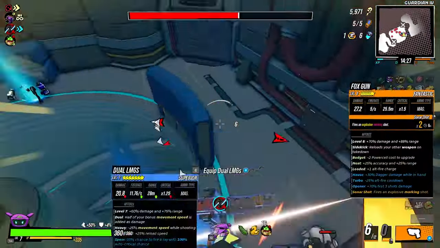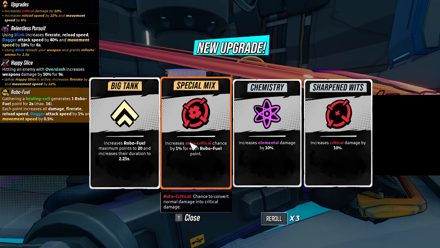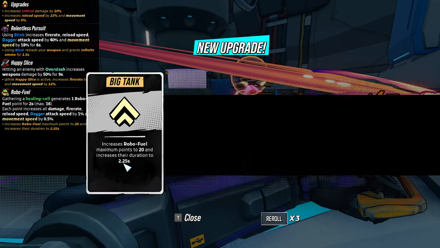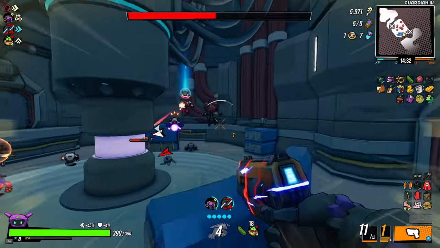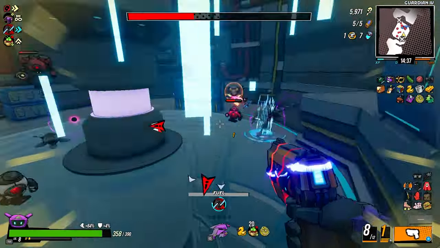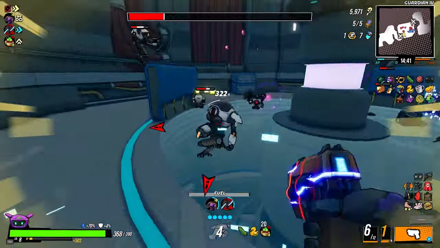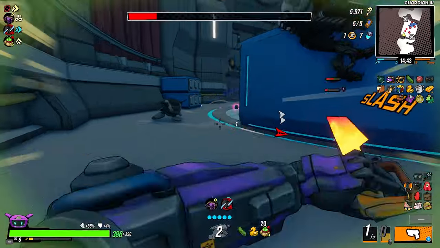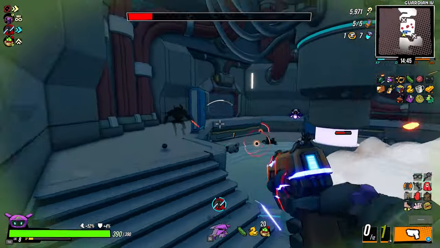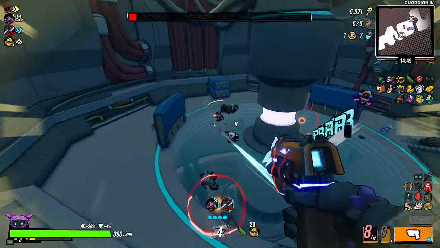68. Are you freaking joking, you guys? What is the max movement speed? Ooh. Robofuel 20%. Yes, I mean 20 robofuel. Oh my god. Oh, 70, we're at maximum movement speed. Oh my god, guys, this is insanity. I can't keep up with my movement.